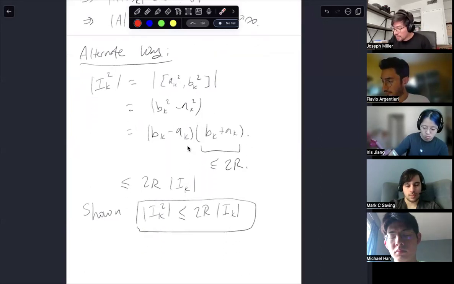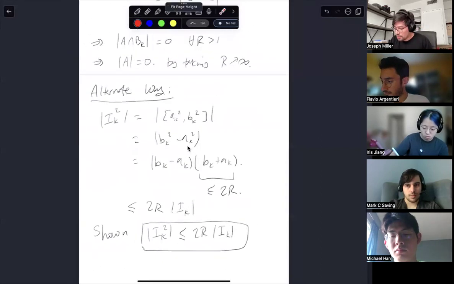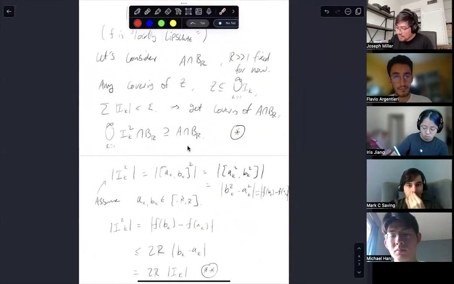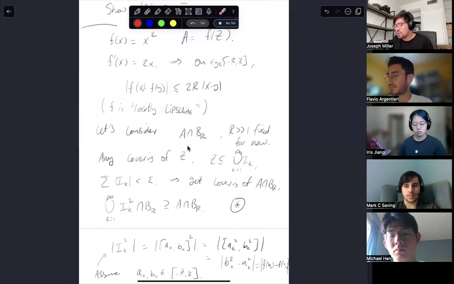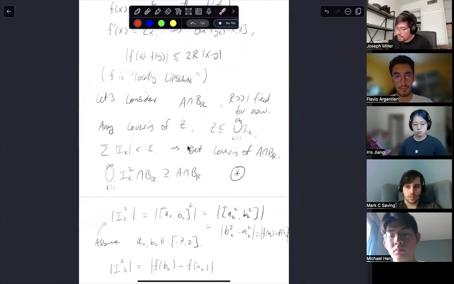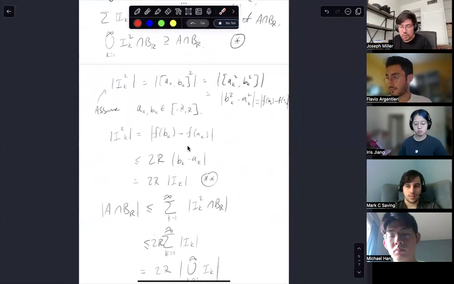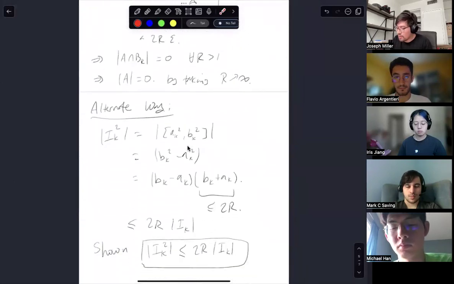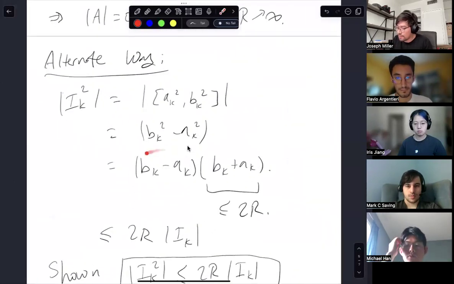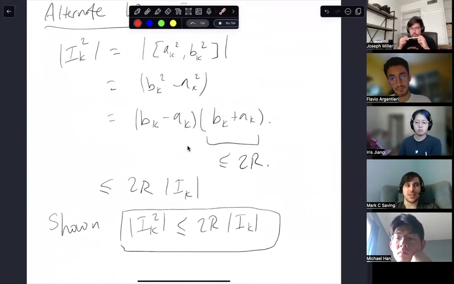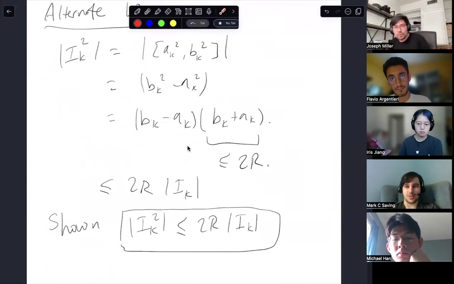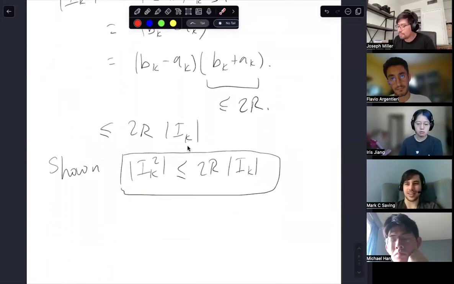Cool. Which one's better to you guys? I guess this proof: if I have any inequality like this, any locally Lipschitz map takes zero measure sets to zero measure sets. But for this particular example of a square, you can just factor and check the same thing. I think I may have even seen that locally Lipschitz maps take null sets to null sets in a prelude, so that is a good thing to know.